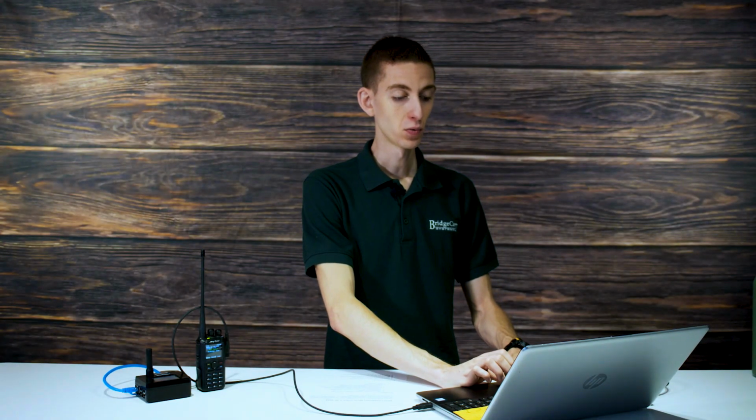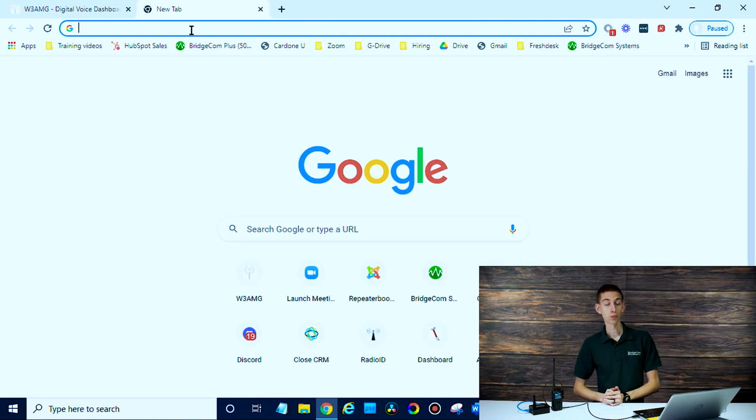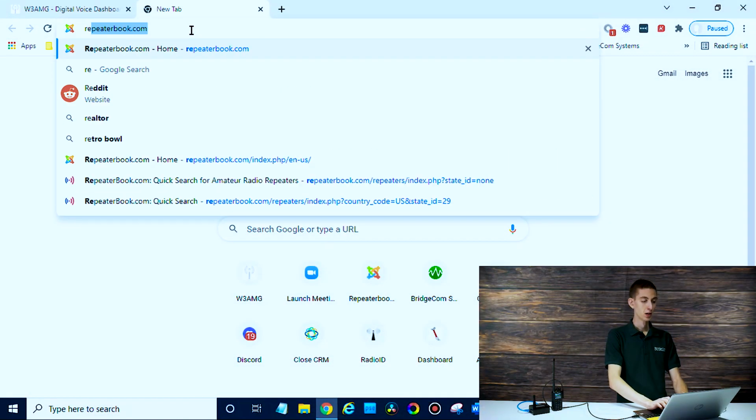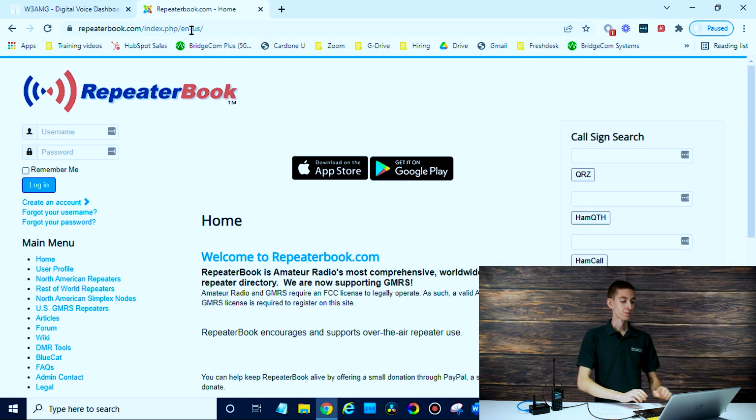So I'm going to open up a web browser here. And the best way to find local repeaters is from repeaterbook.com. That's my personal favorite way to go find them. But if you're in an amateur radio club, a lot of times they have information for the local repeaters in that area. If you have some other ham friends, they'll probably be able to get you the info. Lots of ways to get the information if you don't have access to this. But if you have internet and any kind of device with a web browser, which you most likely do if you're watching me right now, go to repeaterbook.com. And then we'll go down to the North American repeaters.